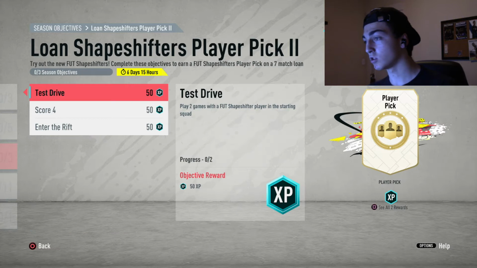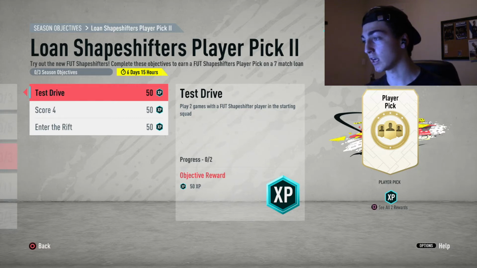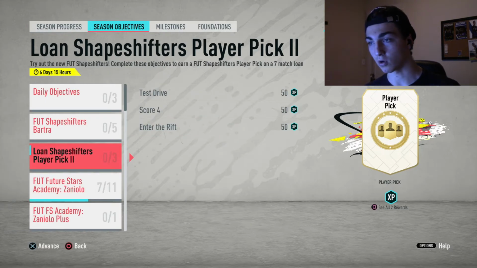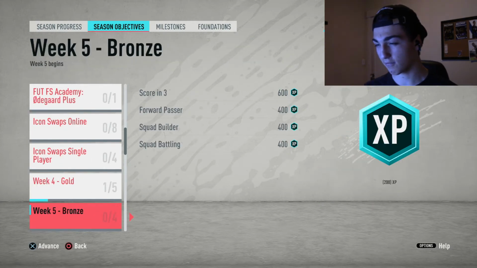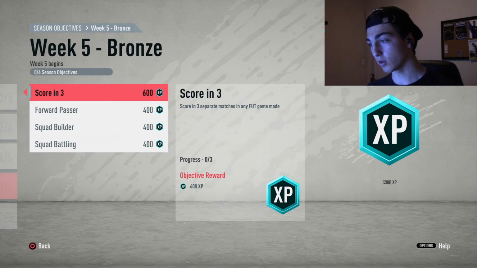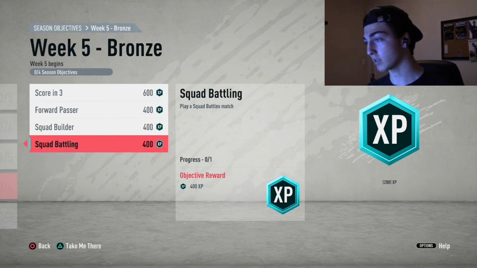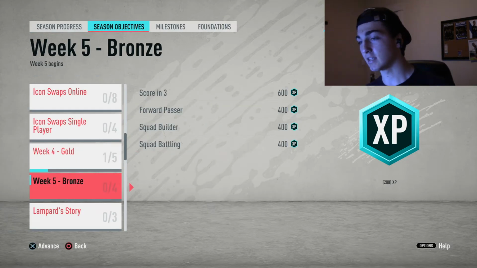We have another lone Shapeshifters pick from the second batch today. So play 2 games with a Shapeshifters, play on the starting squad, score 4 goals, and then assist 2 goals. So that will be pretty easy. We also have the week 5 bronze, so scoring 3, that'll be easy. Assist using a striker, easy. Complete any squad building challenge and then play a squad battles match. So we can get that all done even today.